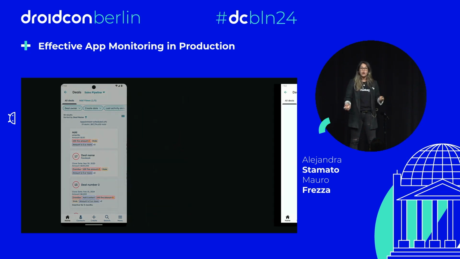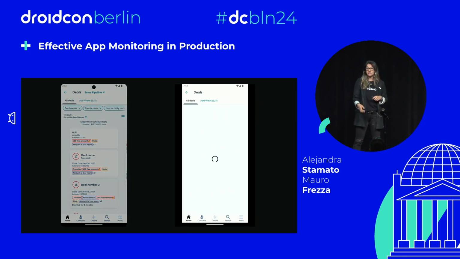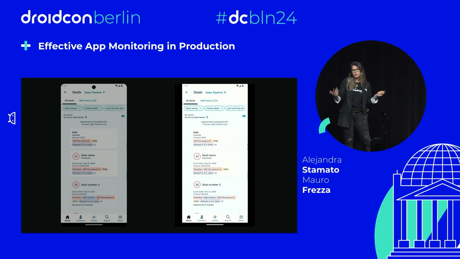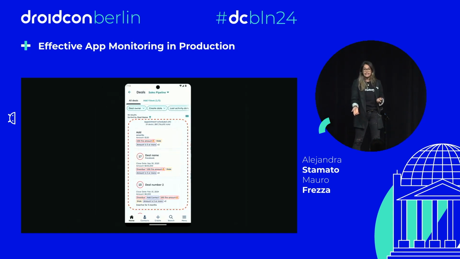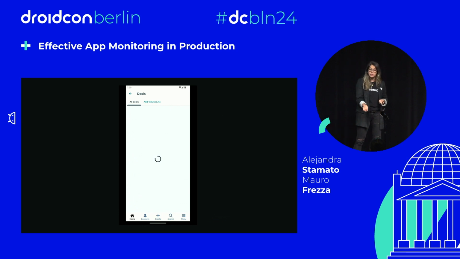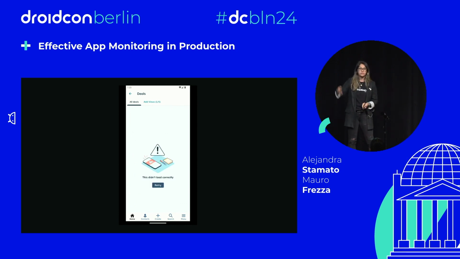So imagine that we're loading our deals dashboard, and it loads, but it takes a really long time. And this right here is our first indicator. We want to be able to measure the latency of the screen. So you might want to take a look at that. Or maybe we're trying to load the board, and as I was saying, many things can go wrong. The board doesn't even load. And this is another indicator, availability. Is it available or not?